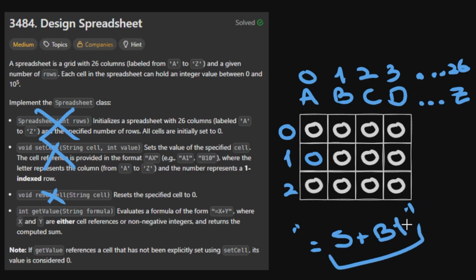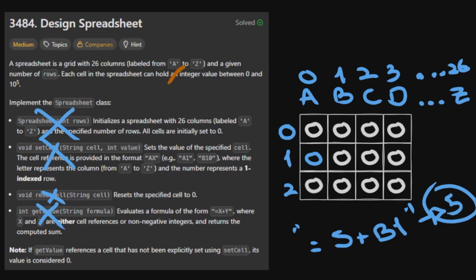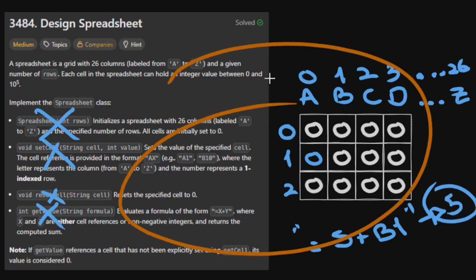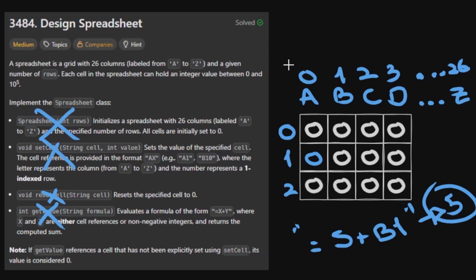If we are given this formula, here we have a number and then a reference to one cell. We already know how to get the coordinates for this cell, so we already know how to get this value, and we extract this, and 5 plus 0 is 5, so we just return 5 in this case. So this is basically the entire approach. Now with this in mind, let's go with the code.